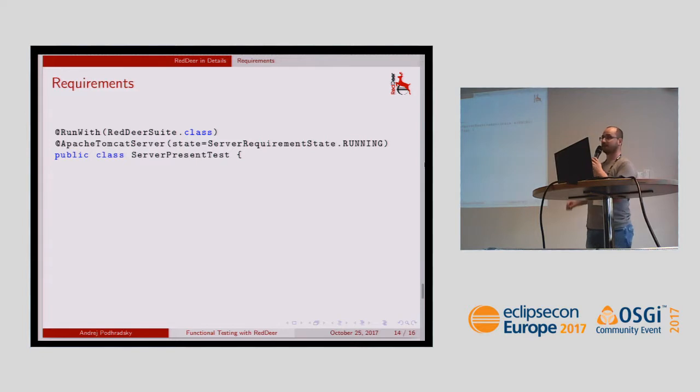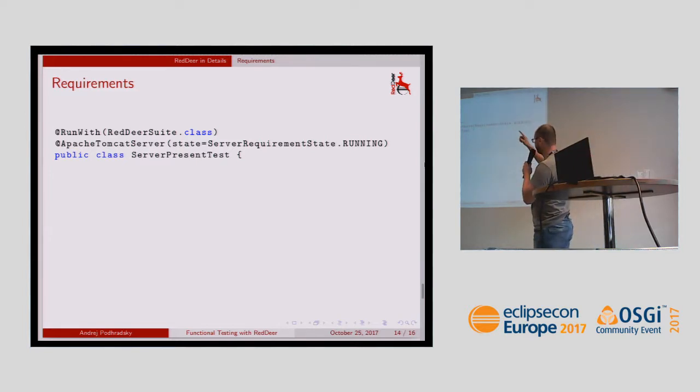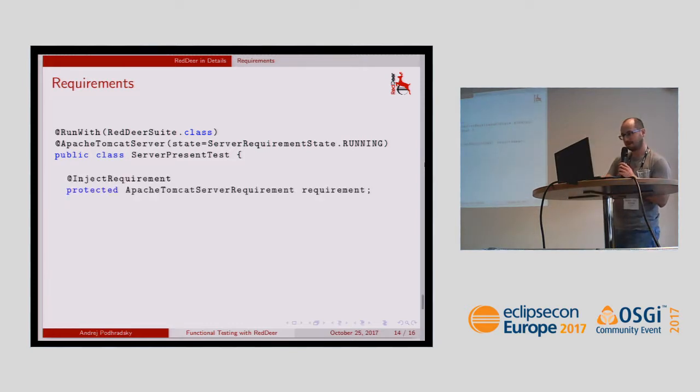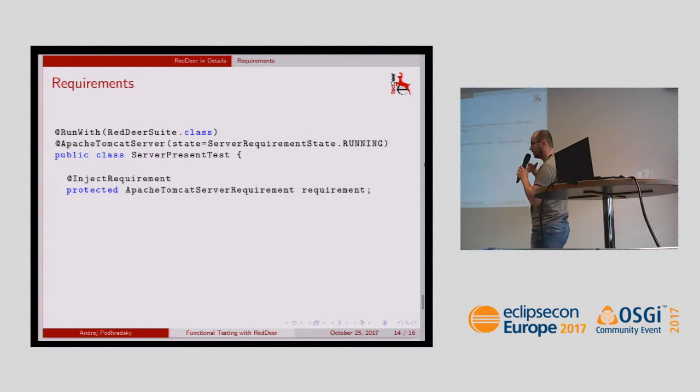If there are more tests in your test suite with such an annotation, the server will be added only once. If you need some properties from your requirement, from the file you have specified, you can just inject the requirement, and by get methods you can get your properties.